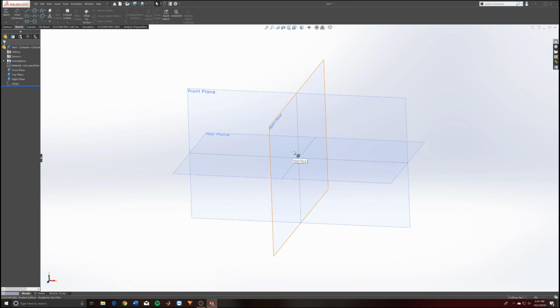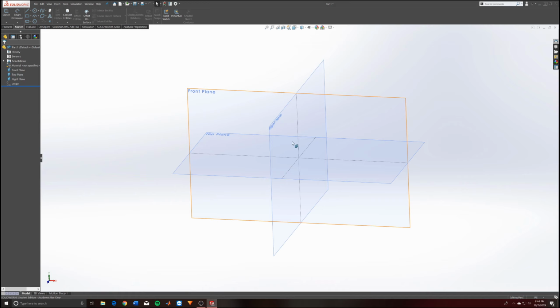And that's where you're going to have to think about the part that you want to design and think about which plane would be the best to start from, because you want to optimize the way that you build these parts. You want to figure out if it's better to add a large amount of material and then take it away and modify it, or if it's better to start with a smaller amount of material and then add to it and then continue to modify it after that. But that's going to depend on each part and the design you want to do and what the end result will be. That's going to be your call, and you're going to have to mess around with that and figure that out.